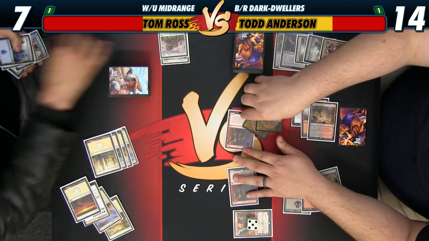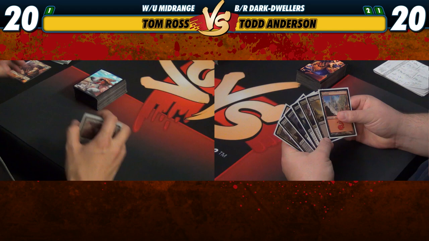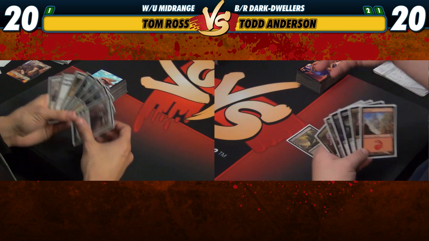All right, game 4 here. I'm once again on the play due to Tom's choice of being on the draw. We're going to keep this hand. This hand's pretty sweet. Hand's slow. Keeping though. Right, here we go. I think your deck is super fast. Slow as possible. Let's go.